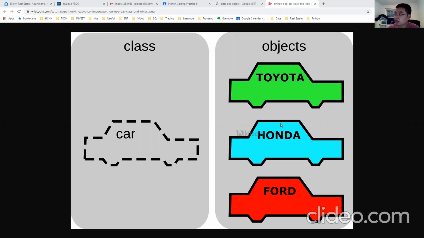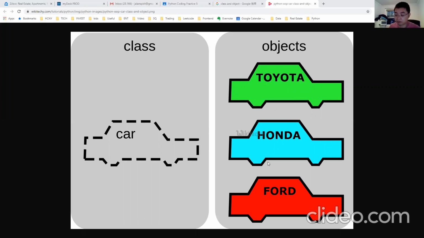I have 3 objects here. They are all cars, so they're derived from the car class. The first object is a car, but we know the brand is Toyota, and the color is green. The second object is also an object of the car class.